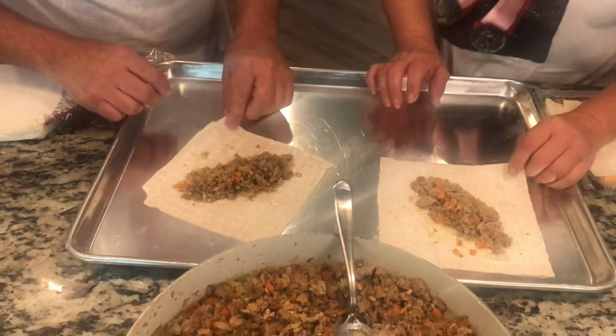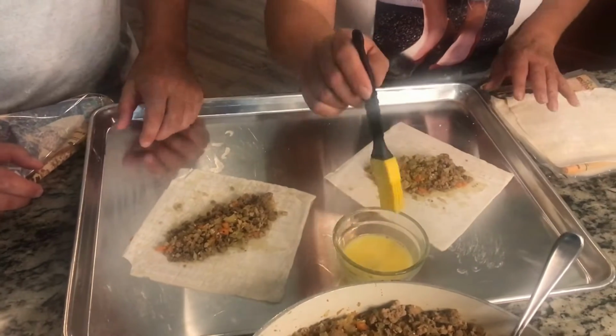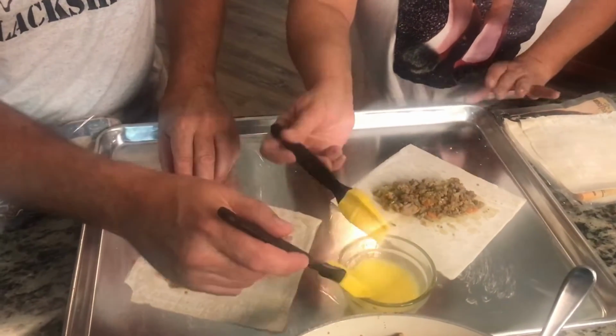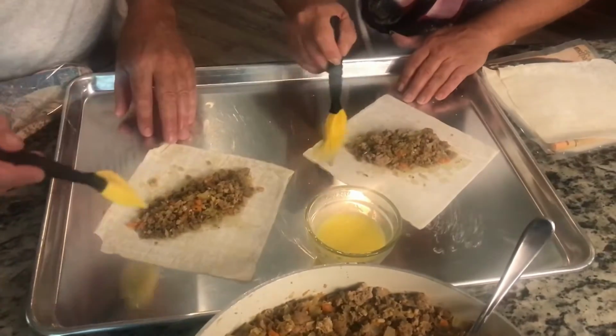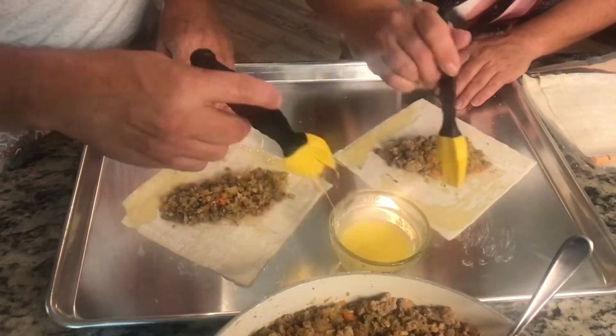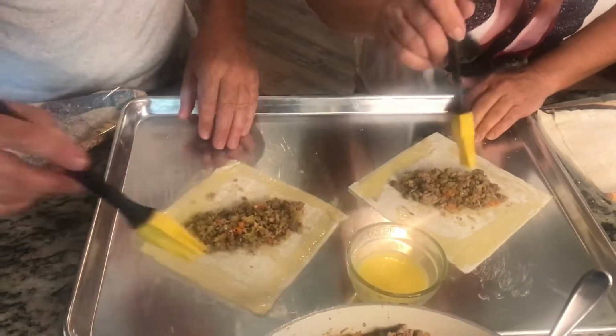Oh, we need an egg wash. All right, so forgot about the egg wash. So you just put a little bit of water in with one egg and mix it together. Okay, so I just put it all the way around the edges. I'm not saying this is right or wrong. This is the way I do it.